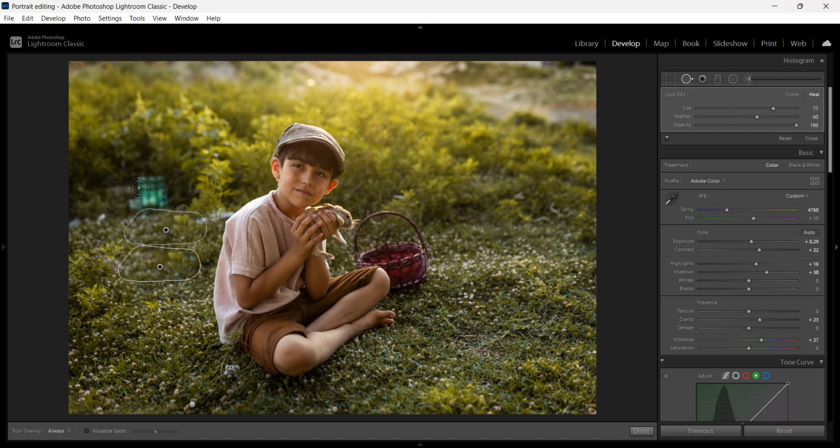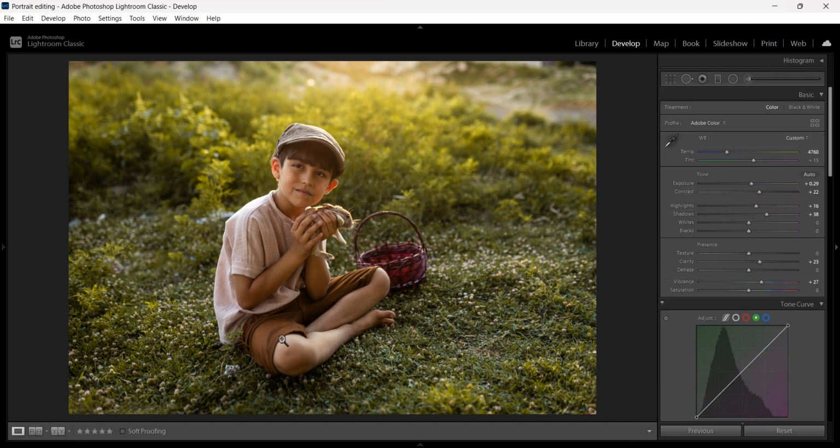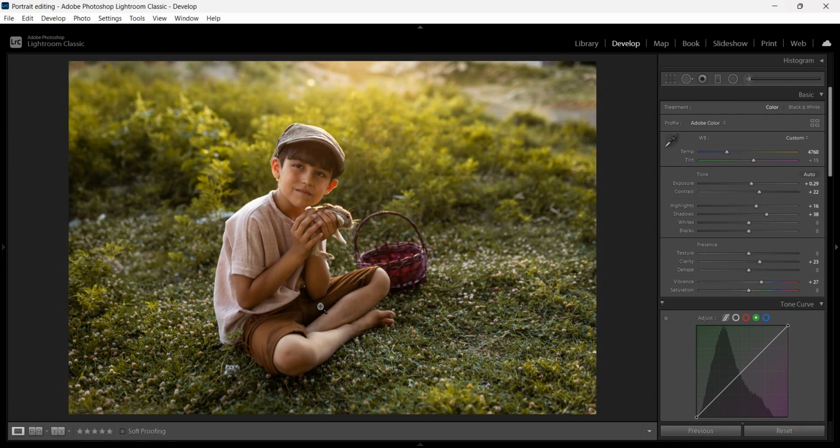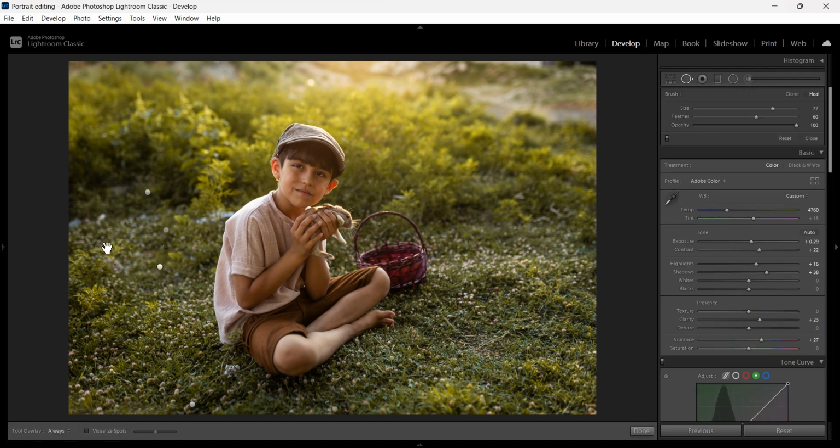And then we'll do the same with this green area, which I'm not sure what exactly it is. And you can see this sampled the area from here and sort of adjusted the brightness of that area, and I like it. So you can see we have very easily removed all the distractions from the image in just a few clicks. So this is a very good tool that you can use to very quickly remove the spots in your images or the distractions.